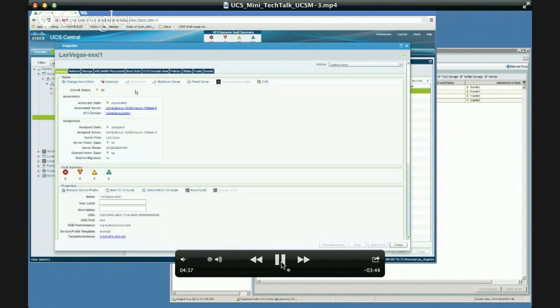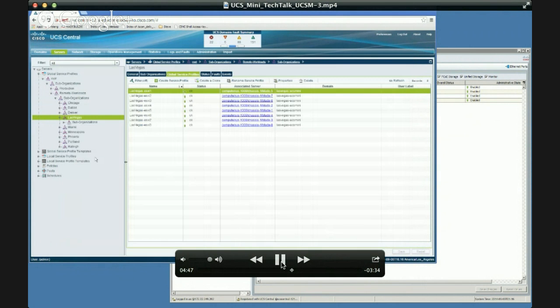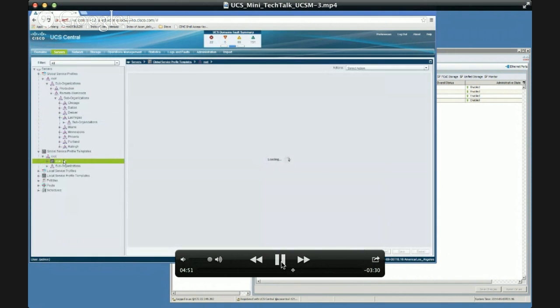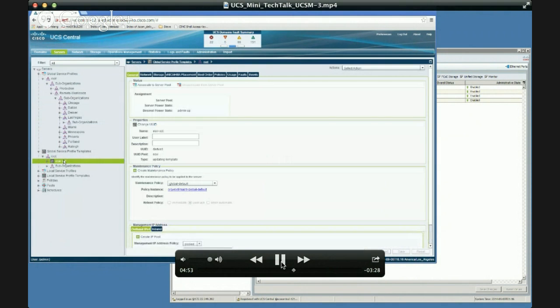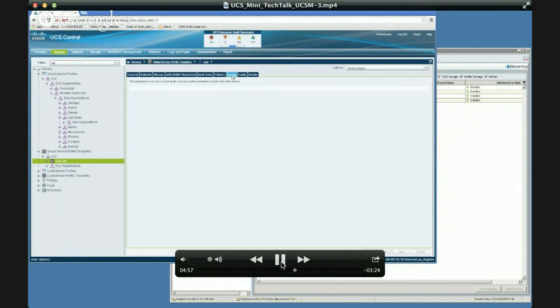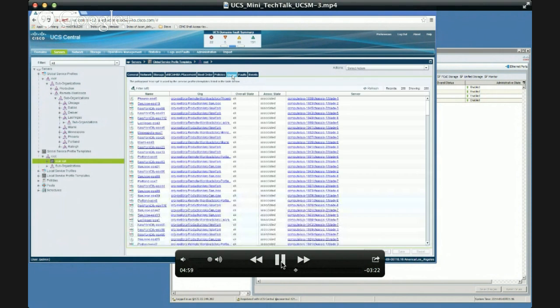And if we dig inside one of those service profiles, we see that it's actually spawned from a service profile template. So let's click on that and dig into the properties of that global service profile template. When we look at, I believe it's usage, we can see that all 288 of those global service profiles are being spawned and managed from one global service profile template.